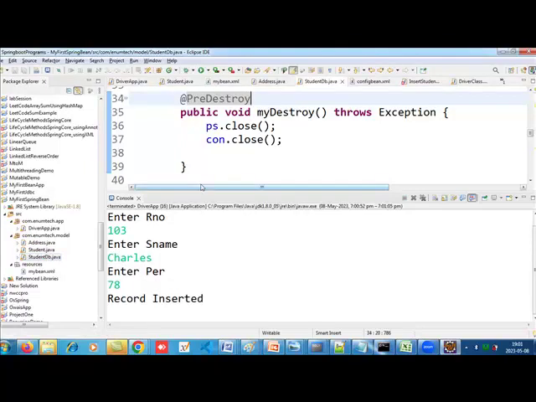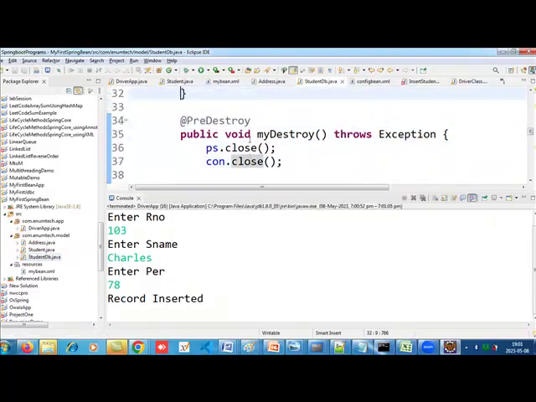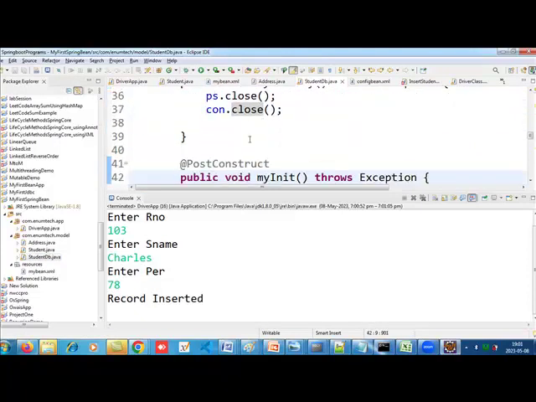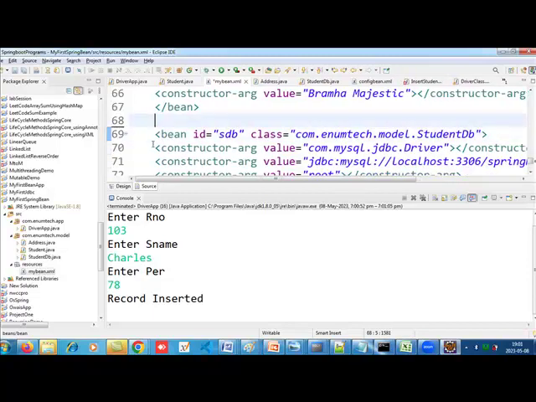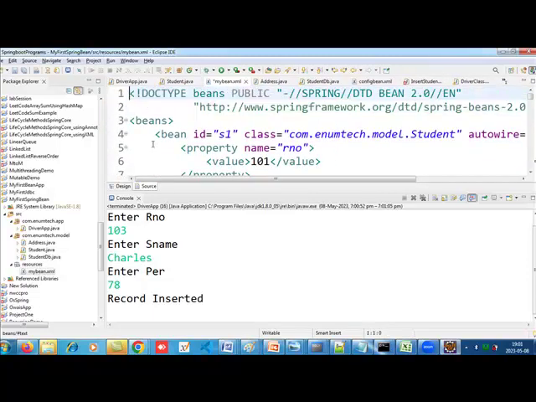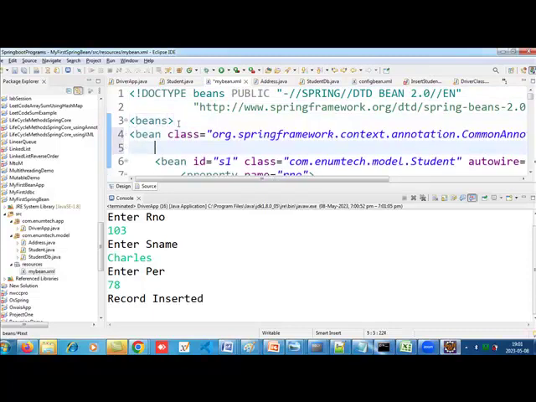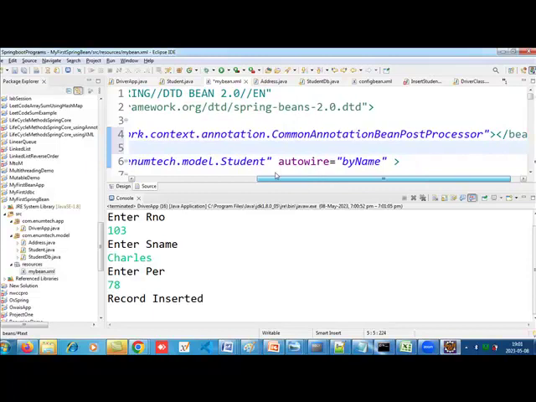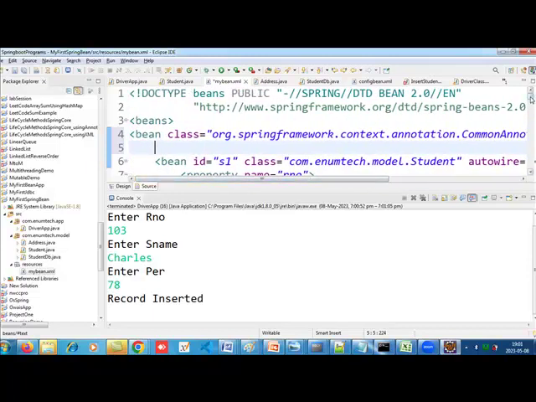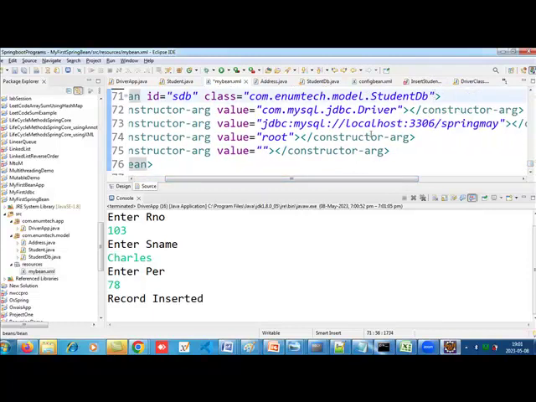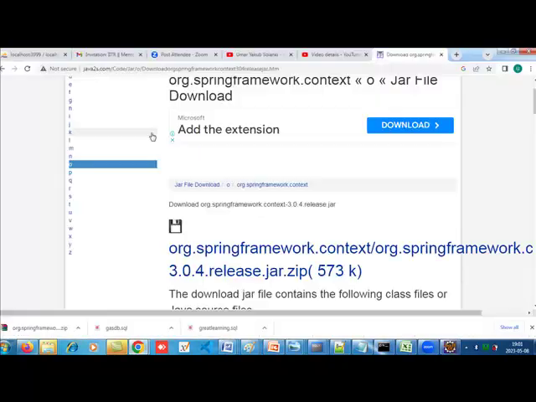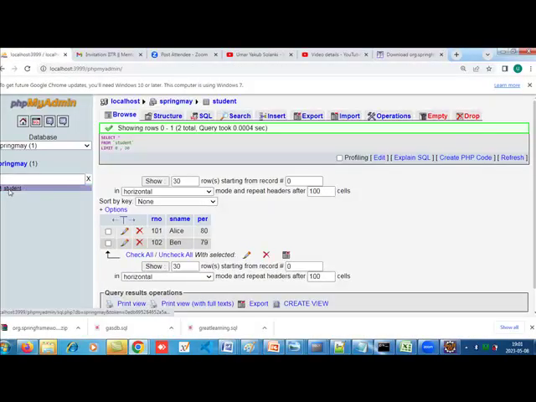Okay, so now I am using the annotation based approach to do the same thing. What I have done is just added a bean by this name. You can add it over here, or you can add it at the top also, not a problem. Just add a bean by that name. Rest, and in this bean, I removed the init and the destroy method. Okay, running perfectly fine. If you want to check whether the record is inserted in the database, you can go and check, and this record is inserted.